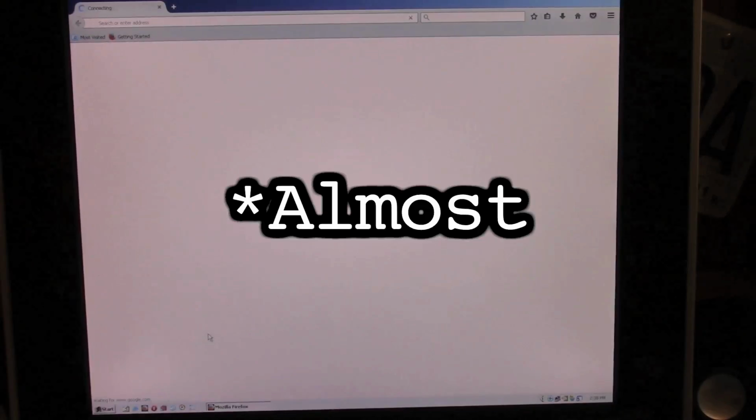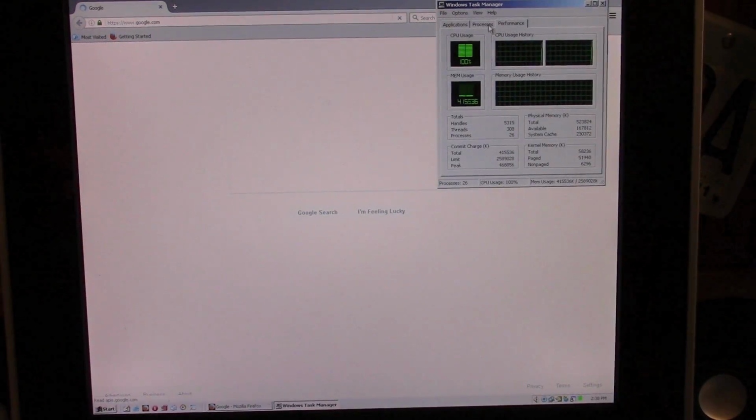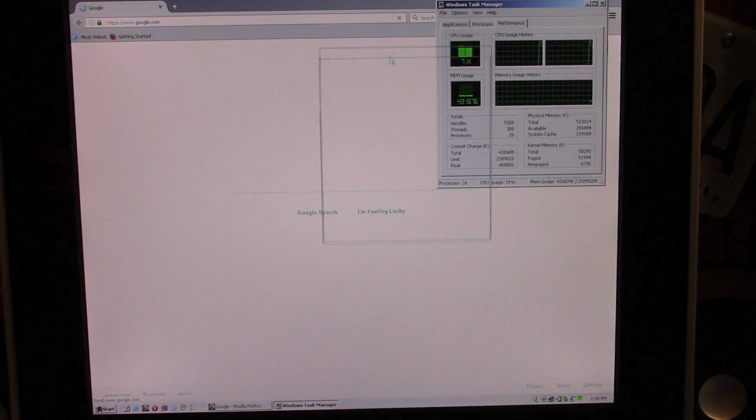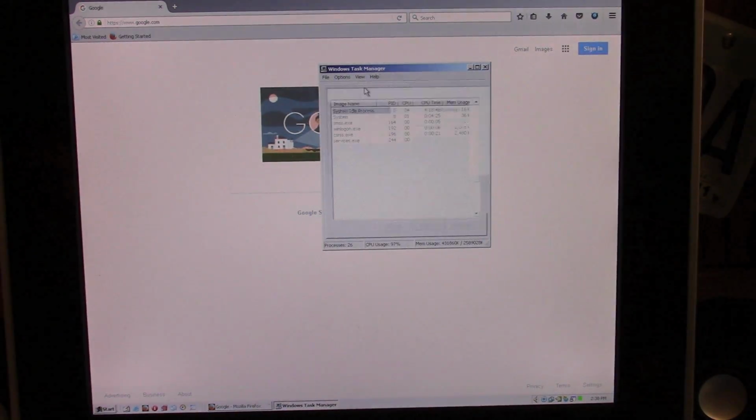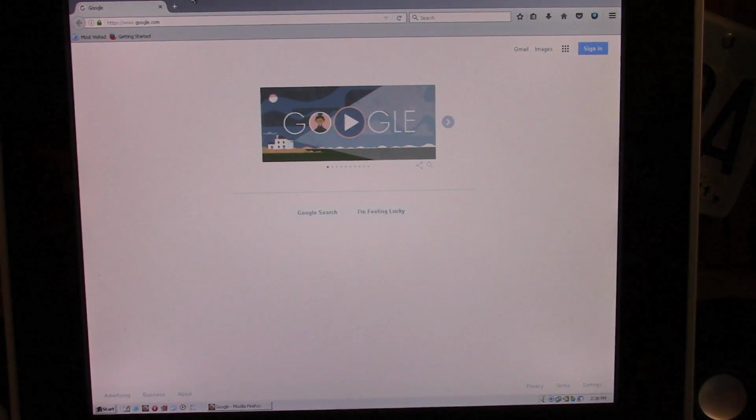It's something. Now, it's taken a while to get Firefox to open up, but we do have the most current form of Firefox, and I'll show you that once it's ready. All right, Firefox is getting closer to loading up the Google page. We'll open up our same Task Manager, so you can see that we're running approximately the same system here. And we'll go to Help.